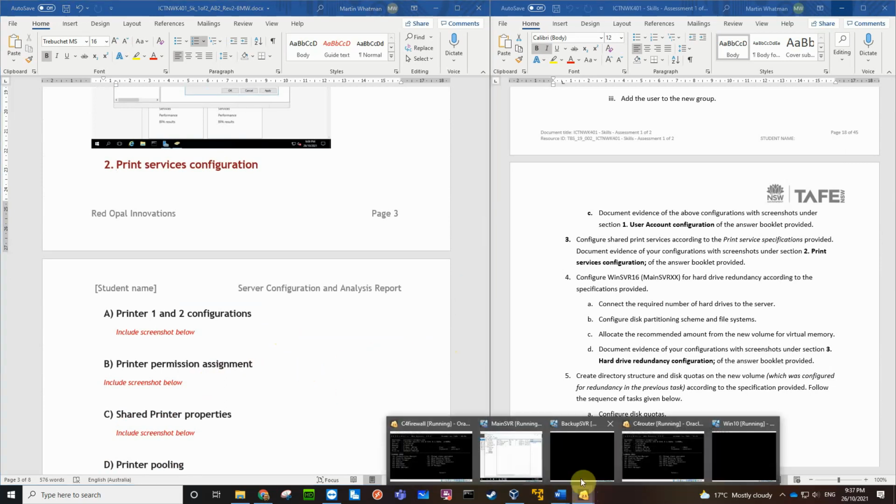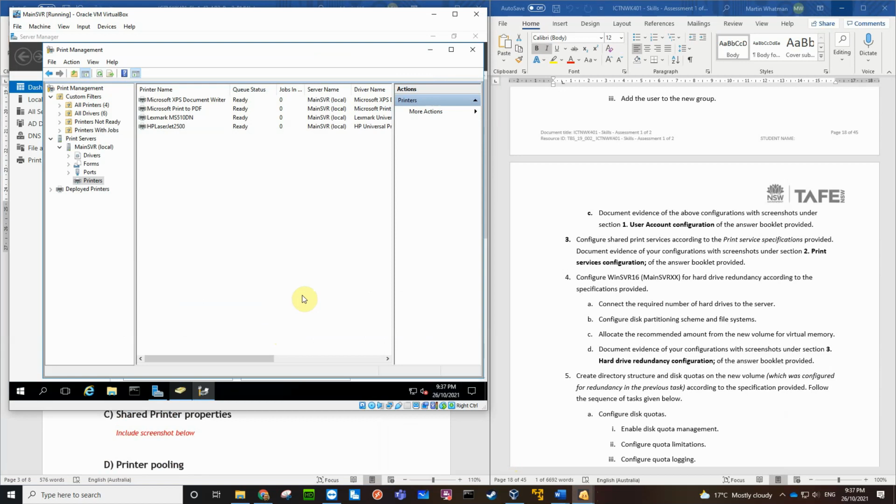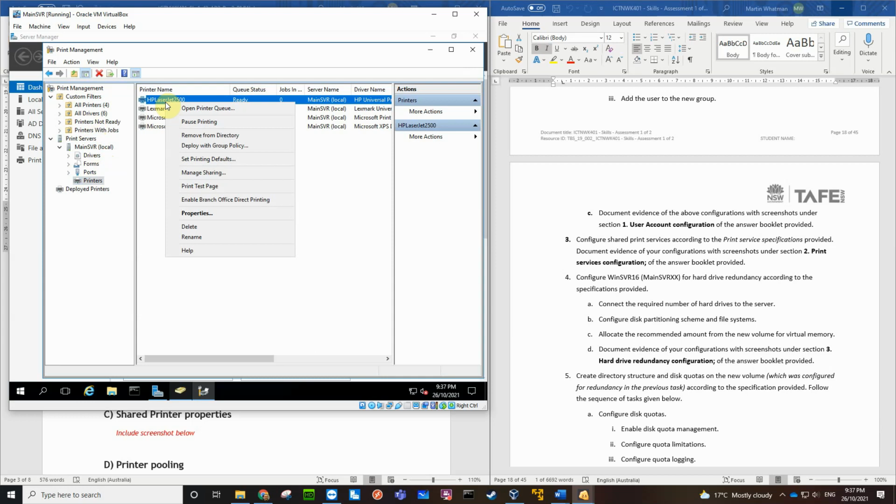Back to our machine. Okay, we can see here that none of these printers are deployed yet, but if we did deploy them, they'd pop up in here. All printer drivers. We could manage the sharing.